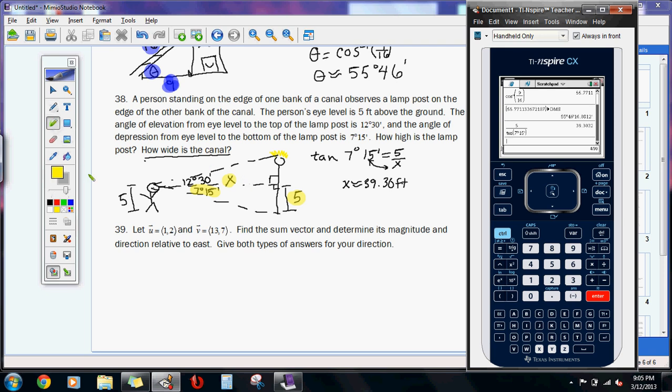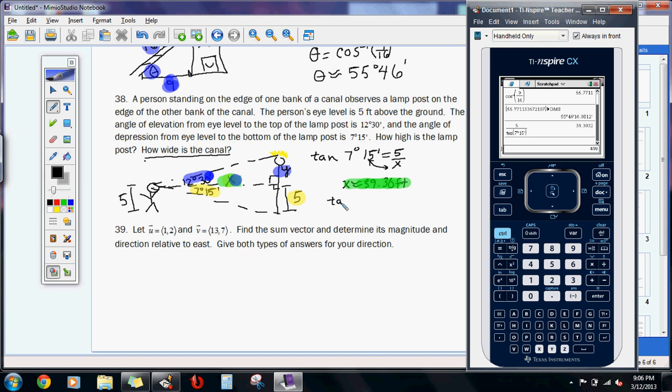So what I'm going to do is I'm going to highlight this in green without rewriting it. That value right here is this value now, all right? So what I'm going to do is I'm going to use that because I now have, when we're looking at this, I now have an angle, and I'm trying to find just that, and I have this one right here. Okay, so that's going to be, and I got to call that a different variable at this time, and I'm going to call that y. So now I'm going to take, what would that be? Opposite and adjacent. It's still going to be tangent.